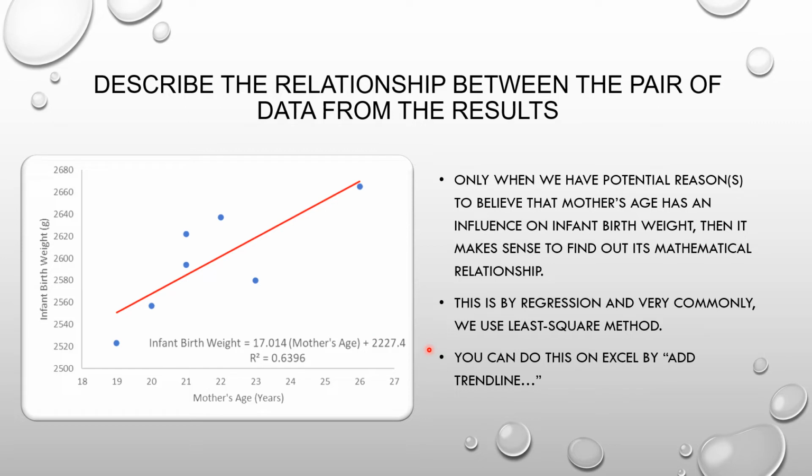In secondary school, what you learn is you just place a ruler to see the number of points above and the number of points below to be more or less equal, and the size to be more or less the same. But what I'm telling you now is there is a mathematical way of determining which line is the best fit line. In Excel, all you need is a scatter plot, then you click on the data points and add a trend line. You can get the best fit line.